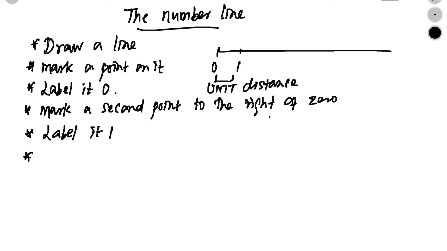So next, after 1, that is to the right of 1, mark the same unit distance. For example, if you are going to mark the distance between 0 and 1 as 1 centimeter, use the same distance of 1 centimeter and mark from 1 to 2, 1 centimeter. Then, from 2, another 1 centimeter, a point and label it 3 and likewise 4, 5, 6, 7. So, this is the number line.